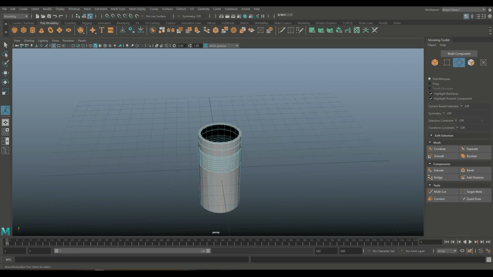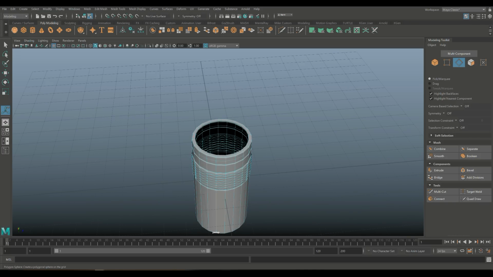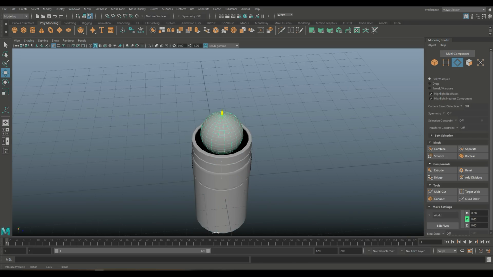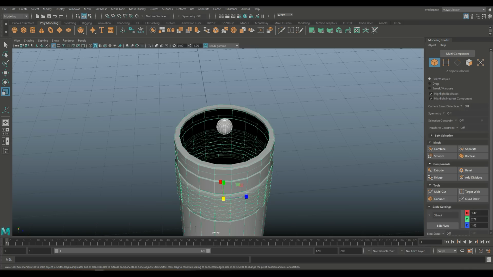I think that's right. Now keep in mind that in the top of a fitting like this, you've got bearings. So we're going to put those in. I'm going to take a little sphere here. Let's hit W, pull that up, R to scale it in. Now we don't necessarily want it to be this subdivided, but then again, it depends on how strict you want things to be. So let's see what happens when we smooth this.